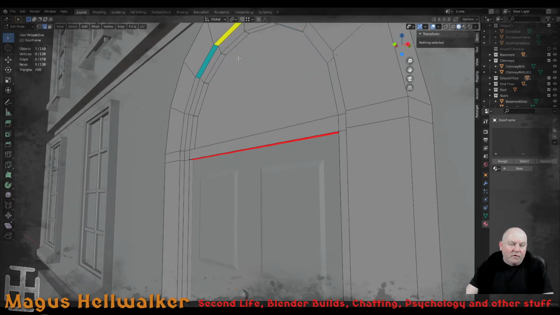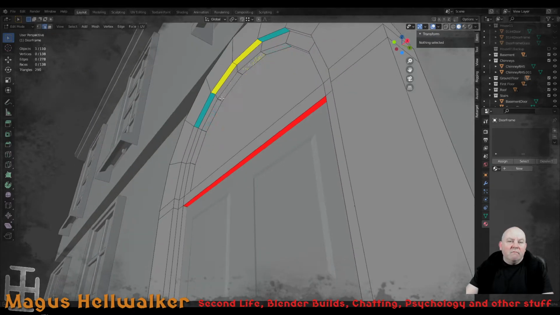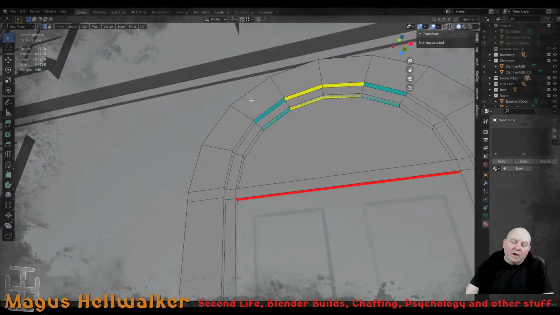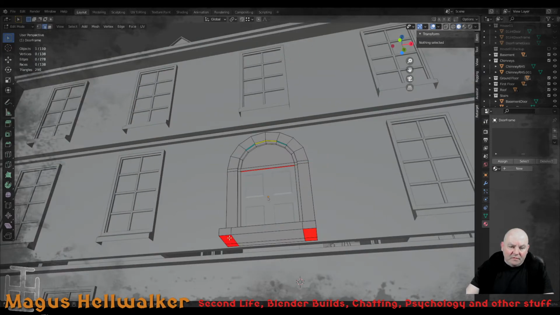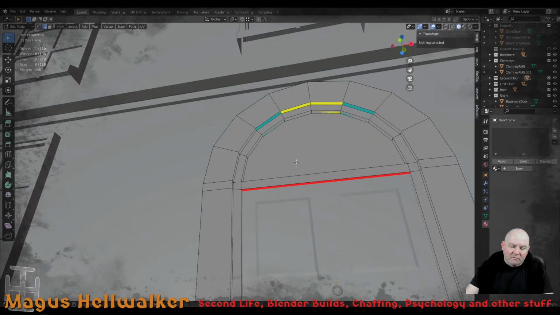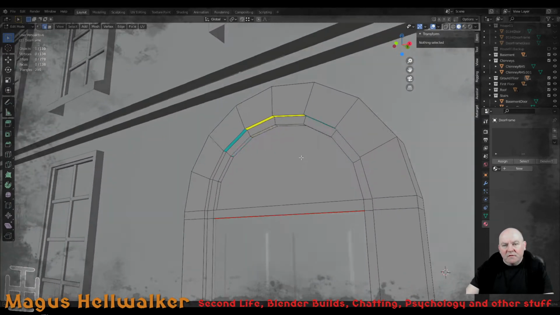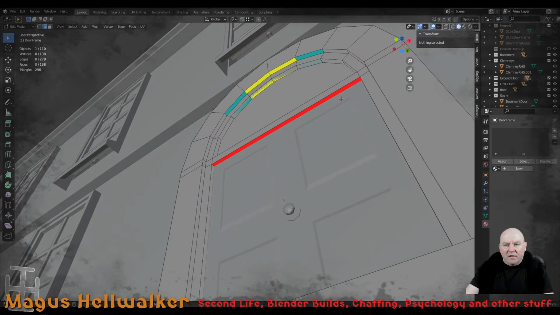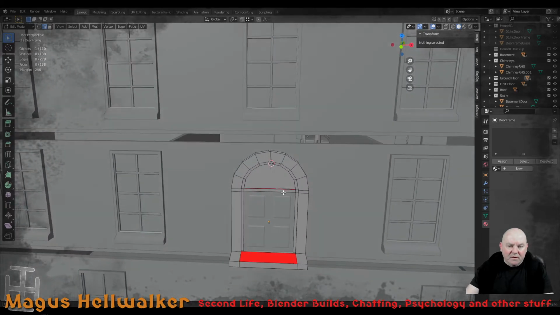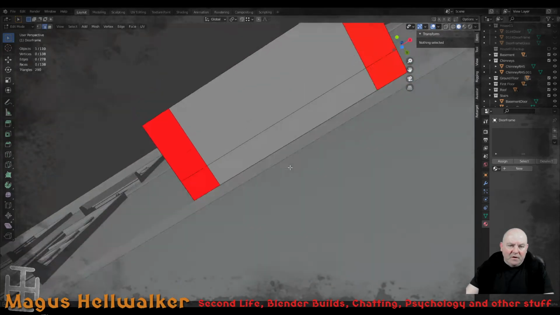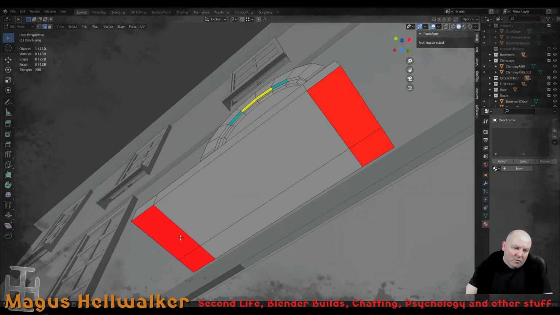There is some sort of spurious coloring. I can only think that it has got something to do with the way the geometry is. I mean, you don't see those in a previous version, so I suspect that this is something similar. We've got red, turquoise, and yellow. I wonder what that means. And they've got red under there as well, but it's only on part of it. How very strange.